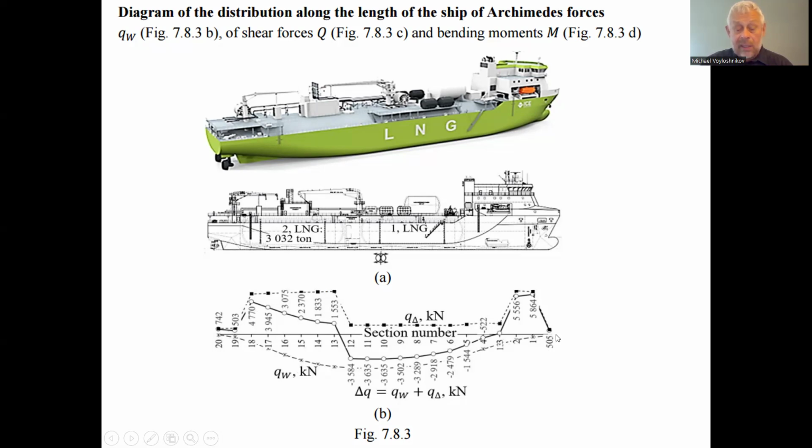The difference is the resulting distribution of the external load acting on the ship as a result of an uneven distribution and inequality of the transverse forces of the buoyancy and transverse forces of the weight on the calm water. So we have the resulting distribution by the solid black line, considering the forces of the buoyancy and the forces of the weight.